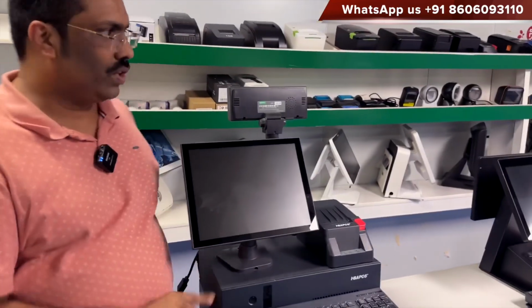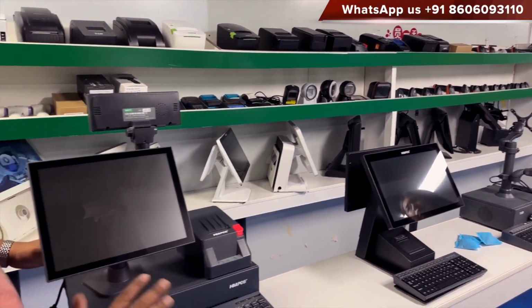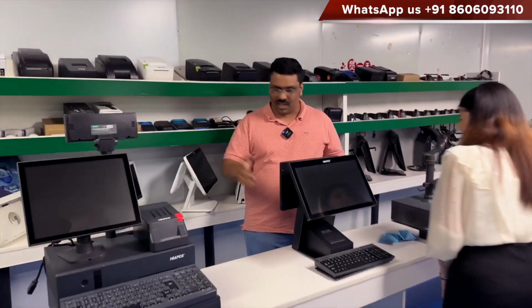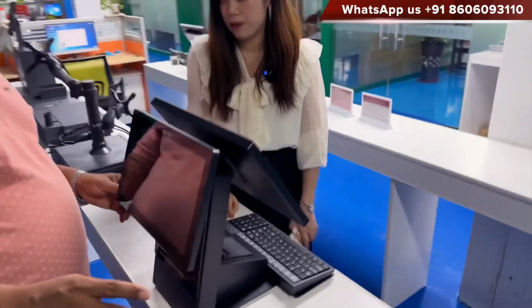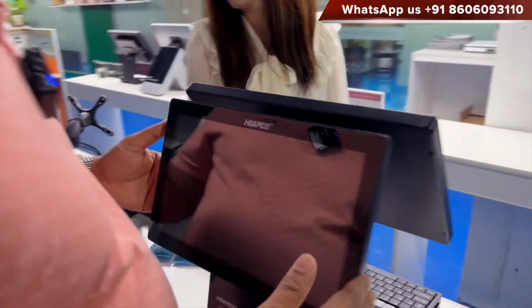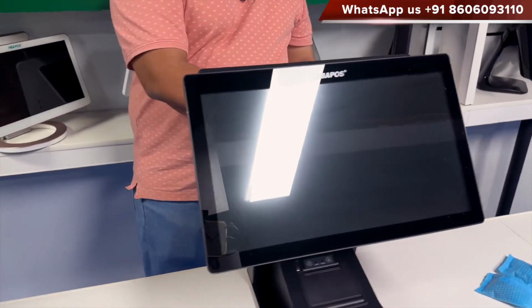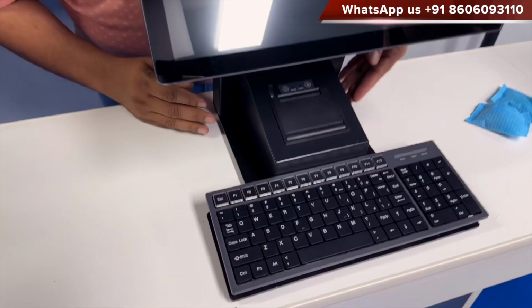Windows, no? Yeah, Windows. And for this model, Android. This one, approximately how much did you say? For this one, the price is also around $380. This is another model with the big customer display in the back, you see? Here, this is, I think, 15.5. This in the back, I think, 11. And this is inbuilt, here is the printer.